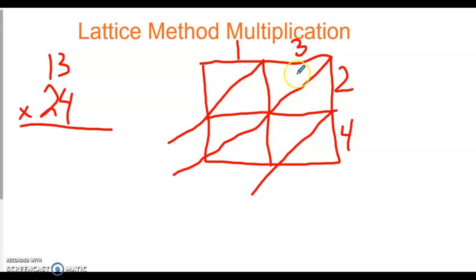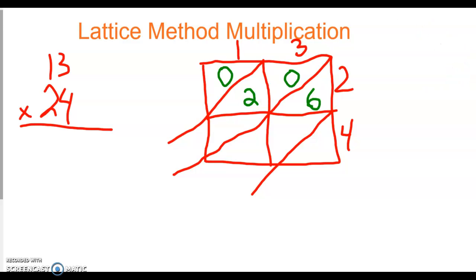Think of this top half as the tens place value and the bottom the ones place value. 3 times 2 is 6. There are no tens. You have to have that zero. And there are six ones. Does that make sense why we have to have that zero? Then I go to the 2 times 1. Well, I know 2 times 1 is 2. The top is the tens. There are no tens, and there are two ones.